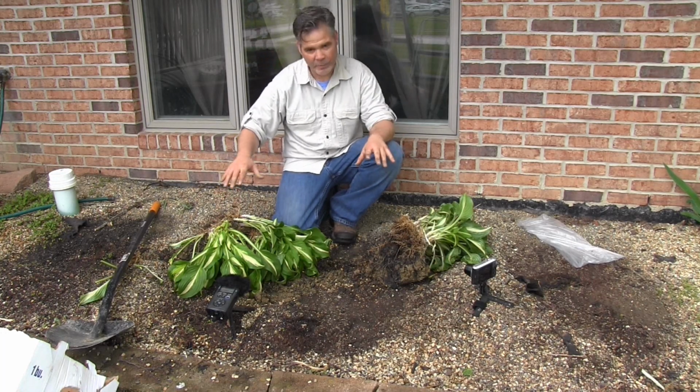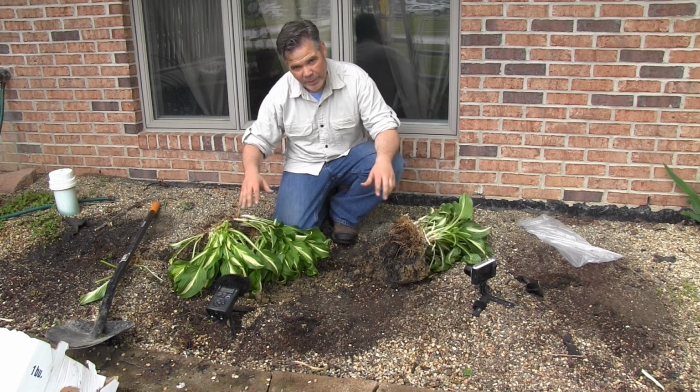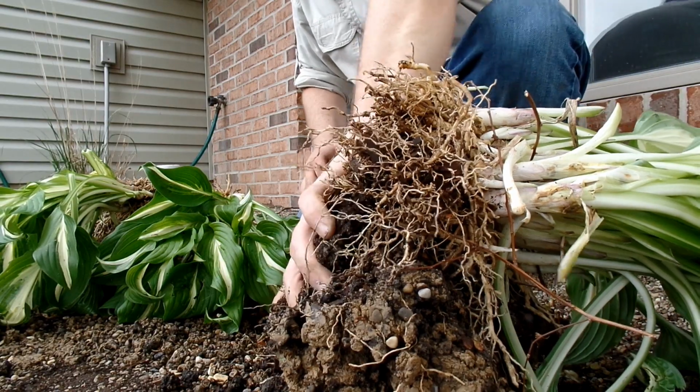Okay, so now we're split. It's been a successful operation. I started with one patient, now I've got three patients. So I've got to get these guys in the ground. It's not like there's a big rush or anything, but I don't want them to hang out either. You definitely don't want the root ball to dry out.